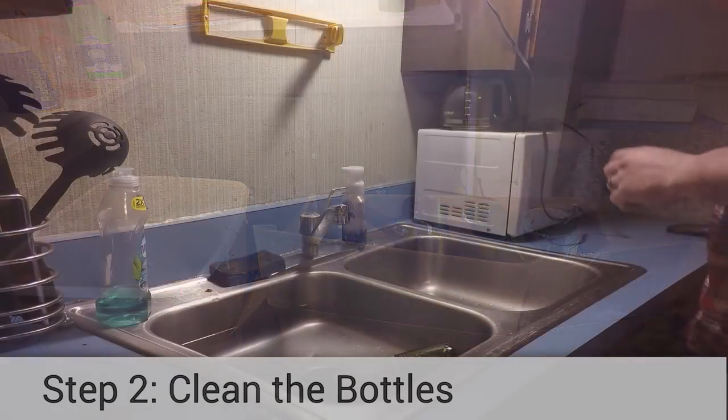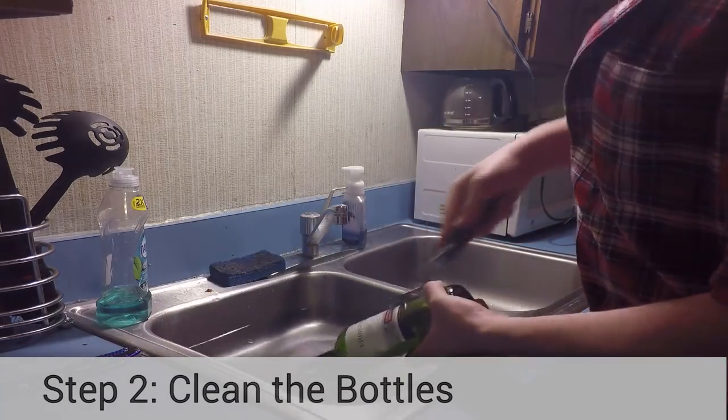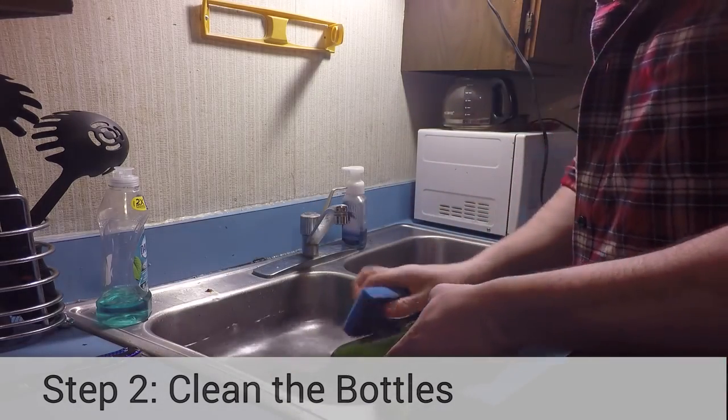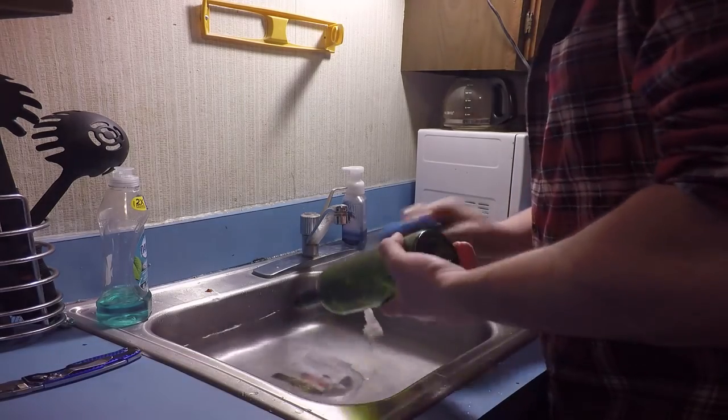Find out when your township's recycling center is open, don some gloves and boots, and hop in. Cleaning wine bottles really isn't hard to do if you have the right tools and materials and prepare them ahead of time. I already created another video about how to clean wine bottles, so I won't repeat myself here, but I will provide a link to that video.